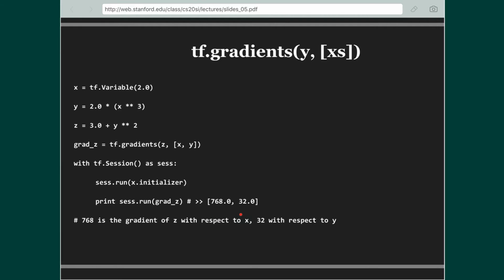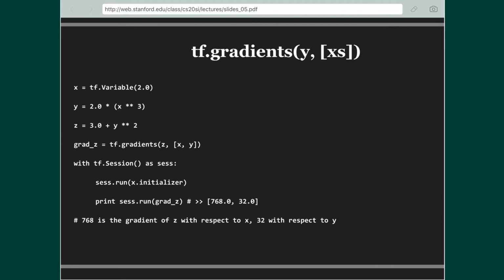And you can go ahead and convince yourself that if you were to take dz by dx, what you will have to do is first take dz by dy, which is going to give you 2y, and then multiply it by dy by dx, which is going to be 6x squared.